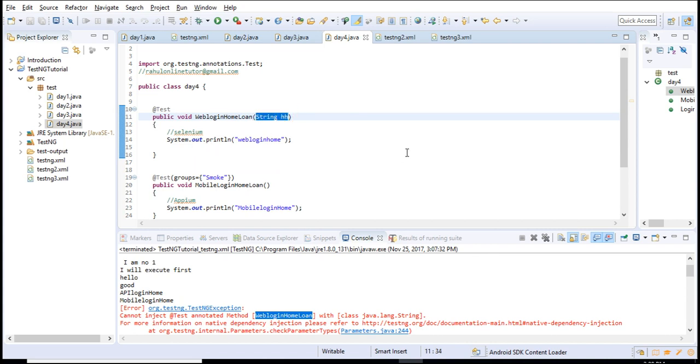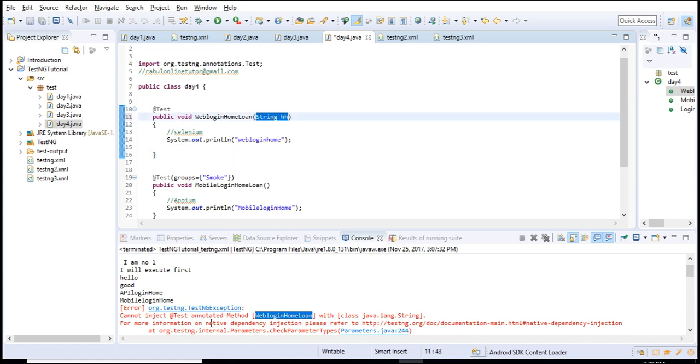I'm not sure when I added this. Before, we had this string here, string HH. Maybe when I was trying something out, I wrote this. So this doesn't make sense here. Is that the error? Web login home. Yeah, earlier it was like this, right?